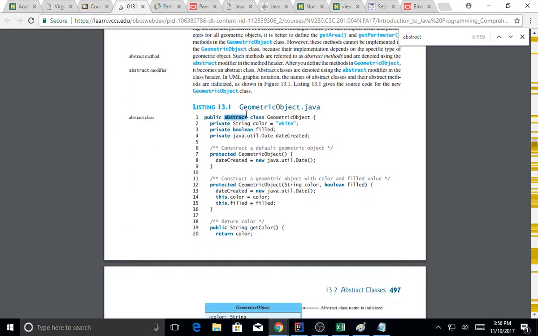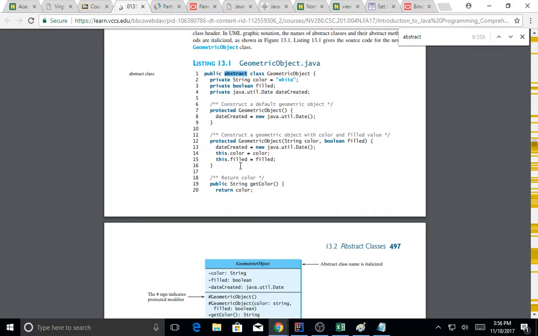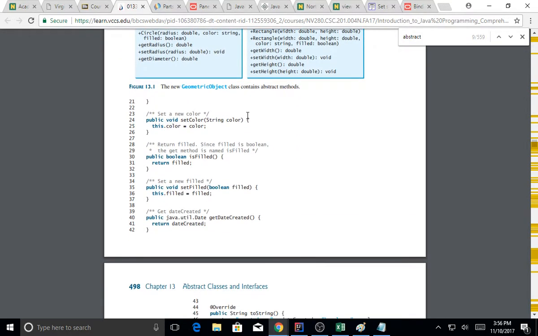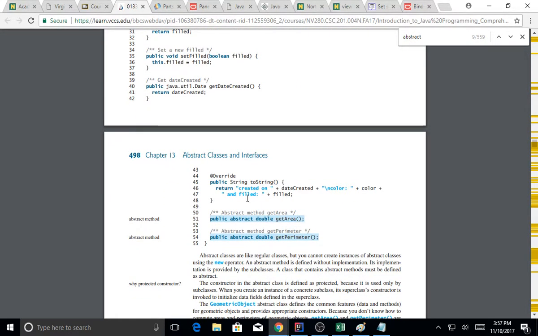A class that has the word abstract in front means this class has some abstract method. So these are all the methods, right? But let's see which one is abstract method. Abstract method has the word abstract in front too. Like this is called Geometric, right? Class. They have abstract getArea, and you never implement it. Why? The one who extends is going to implement it.